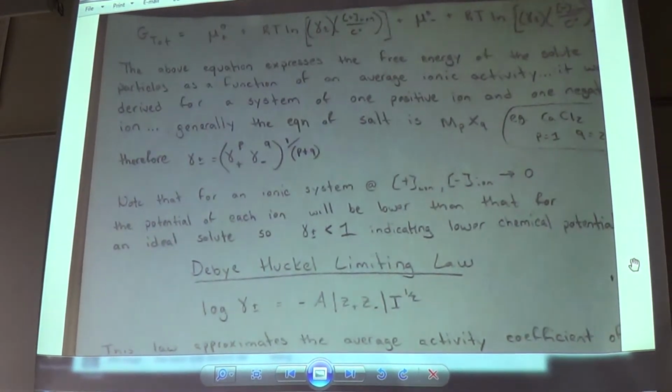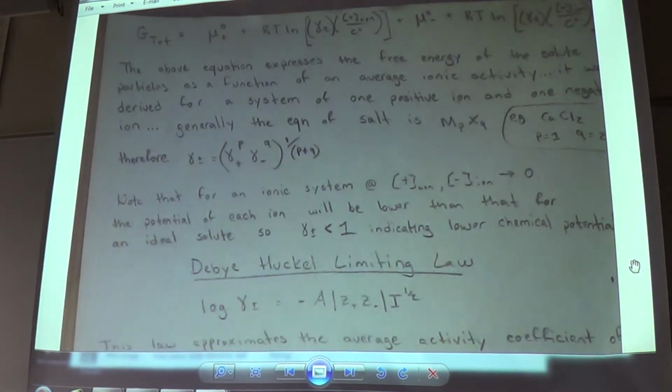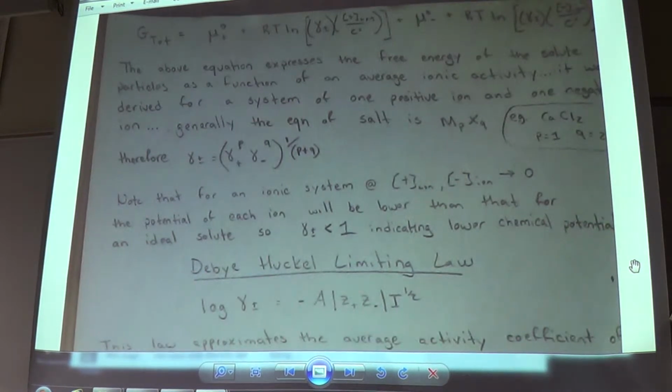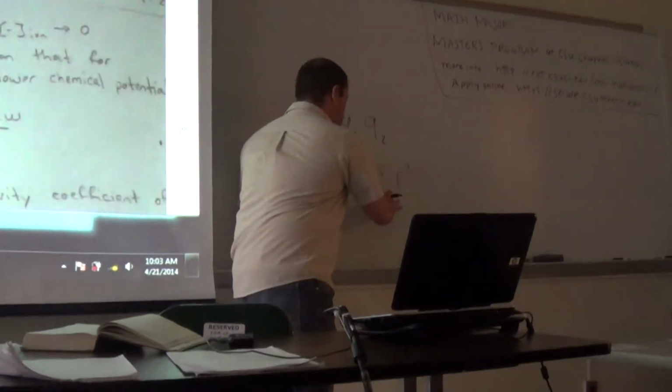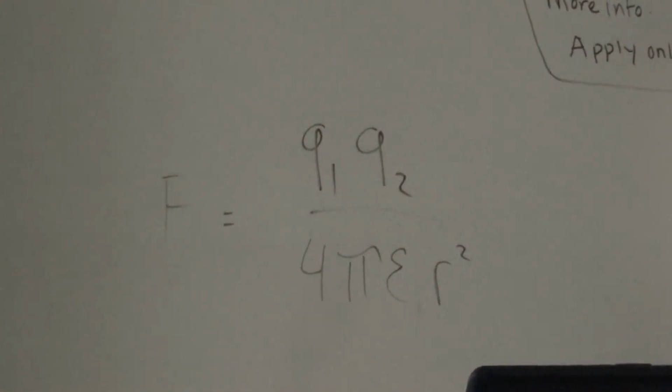I always want you guys, at least those of you that go on to be chemists, to remember this equation. We see it a little bit during intro physics, and it really kind of gets lost in a lot of chemistry that comes after that, but I don't want you guys to lose it. That's why I keep writing it. This is the force that two charged species exert on each other when they're separated by some distance r. And although electronic wave systems don't act as point charges, and this is derived from point charges, the basic behavior is the same for both systems.